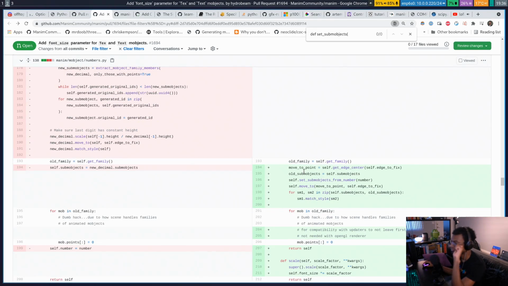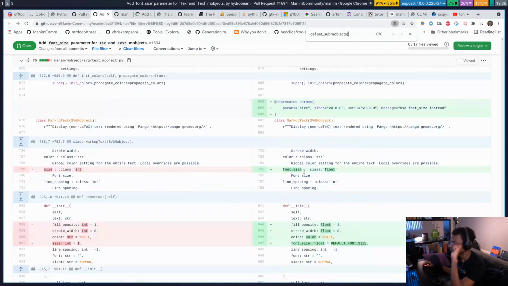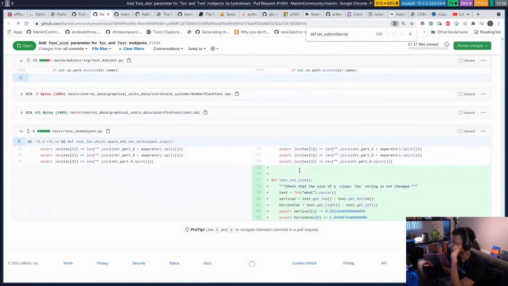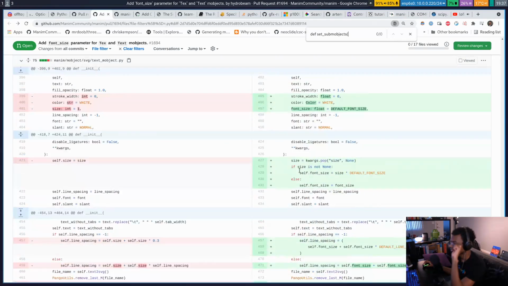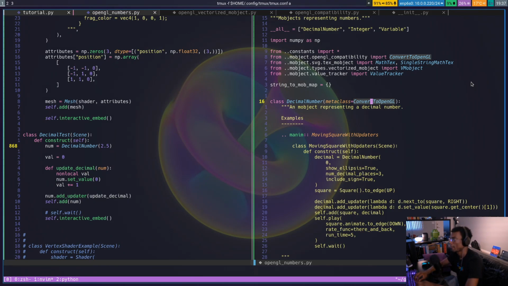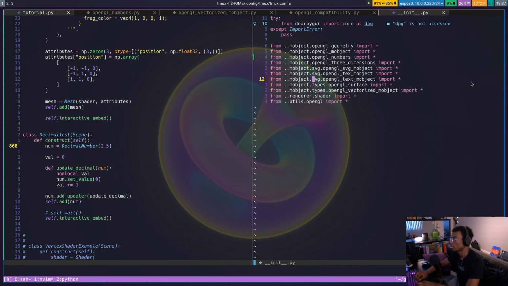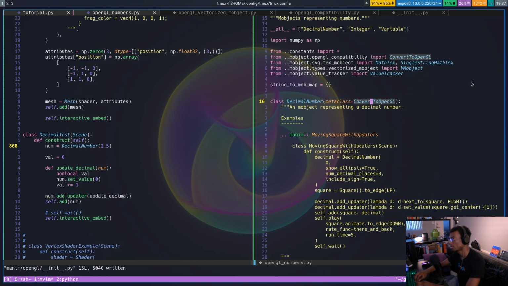Hmm. I wonder if they convert to OpenGL. Oh, you know, actually, in init.py, when I'm importing this, if I don't import, maybe that'll help. Oh, this is in a file called OpenGL numbers.